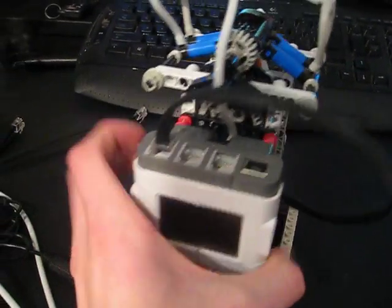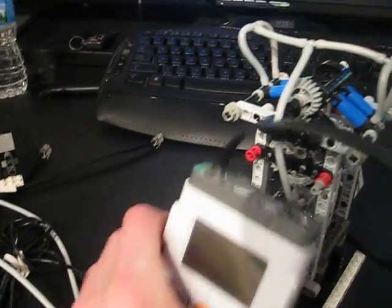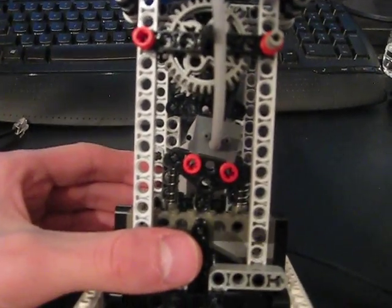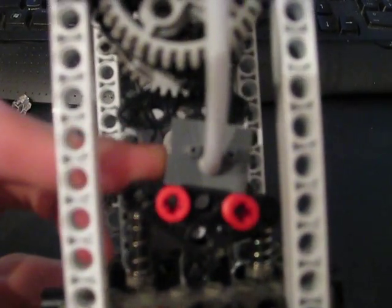I'm going to describe the design this uses to accomplish pumping air while simultaneously controlling the pneumatic switch using a single motor. Other designs have used a clutch gear to achieve this, but I came up with my own design, which I'm not sure has been invented before. What it is: the pneumatic switch rests on two springs, which allows it to rock back and forth. Above the pneumatic switch is a gear with little notches on it that can grab the pneumatic switch and carry it over to the other side while continuing to turn without jamming. The springs actually prevent the gear from jamming against the edge of the switch.